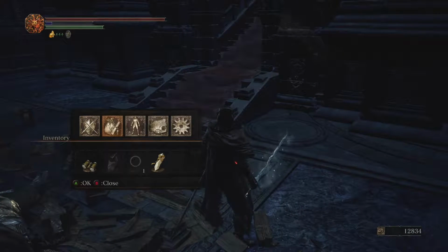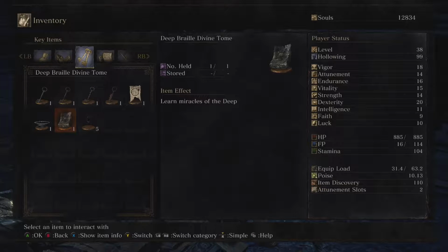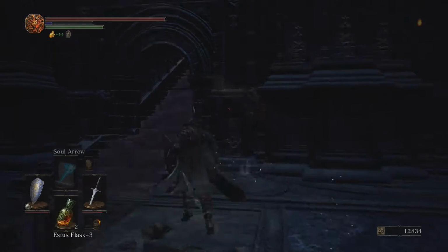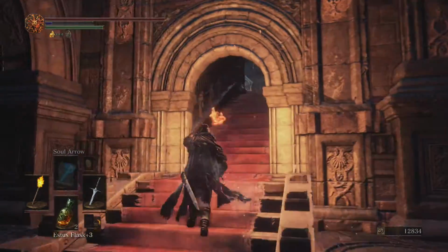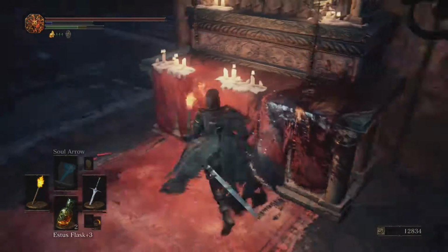Deep Braille Divine Tome. There we go, I like that. So we can learn some dark stuff. Learn Miracles of the Deep. A Braille Divine Tome of the Deep belonging to the Dracons of the Cathedral. Give this to a storyteller to learn Miracles of the Deep, intended to teach divine protection to the Dracons of... I think it's Dracons, I'm not sure. Might be something else. Of the Deep. But later, dark tales were added to its pages, such that it is now considered a thing profane. Cool. I think that was everything there, but let's do just one last double check.